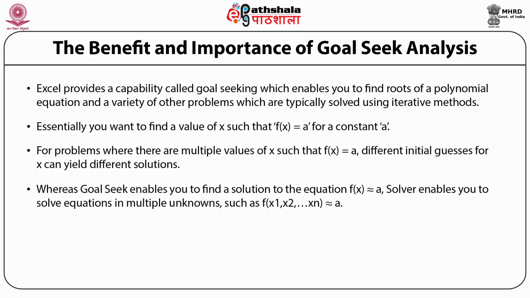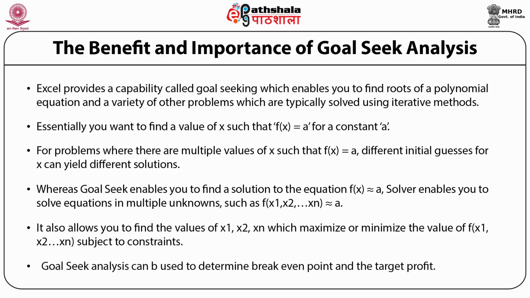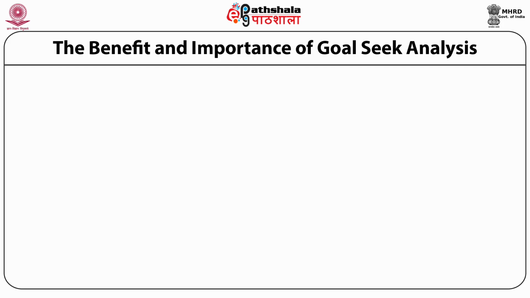Solver enables you to solve equations in multiple unknowns, such as a function varying for values of x1, x2 up to xn corresponding to a. It also allows you to find the values of x1, x2 for numerous values of x, which can maximize or minimize the value of f(x) subject to constraints. Goal-seek analysis can be used to determine the break-even point and the target profit. The benefit and importance of goal-seek analysis.